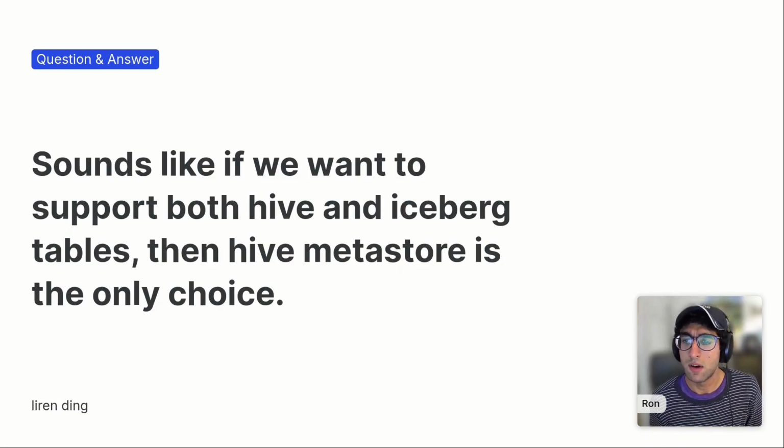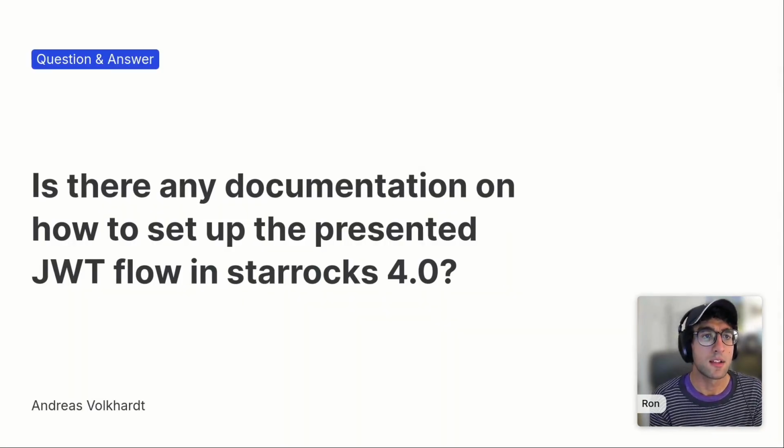I can send it in the post. Let me take a look. Since we're here, let's see if I can quickly find it in the documentation. Yes, okay. This page should get you started on that. It goes over the token flow specifically with JWT and auth. It should be updated for 4.0.